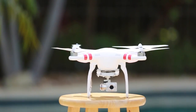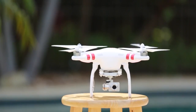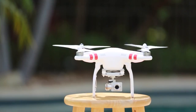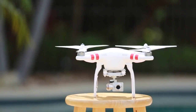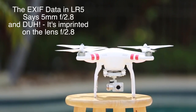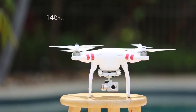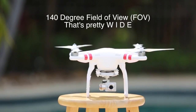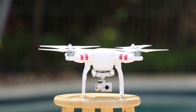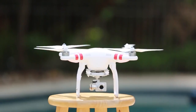I'm going to attempt to break it down much in the same way that I would break down a camera lens that I've reviewed in the past. The only thing that really doesn't apply is focus speed and accuracy, as the Phantom Vision 2 Plus has a fixed focal length lens and, as far as I can tell, a pretty small f-stop. Not sure exactly what that f-stop is, as it's not adjustable, and I can't seem to find any spec out there that tells me. But it must be narrow, as everything in the scene is in focus. Therefore, instead of focus speed and accuracy, we're going to replace that aspect of the review with ease of flight and camera operation. So now with that out of the way, let's get on to the review.